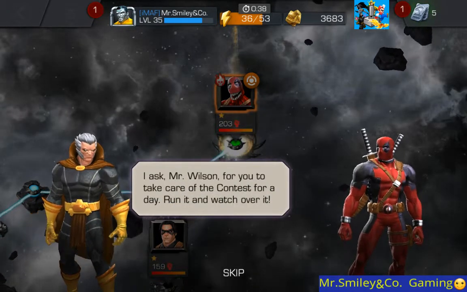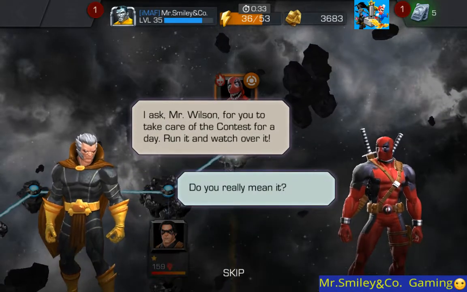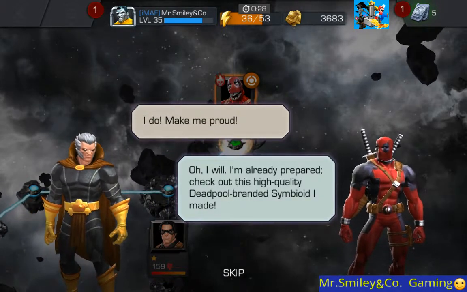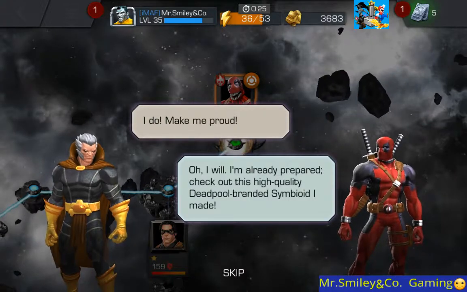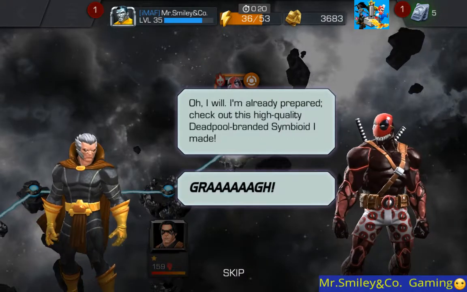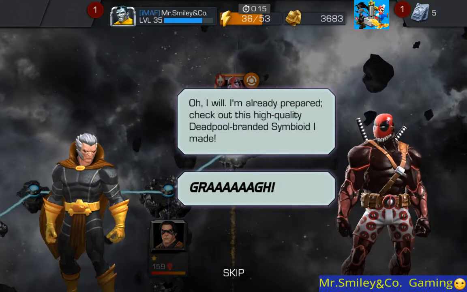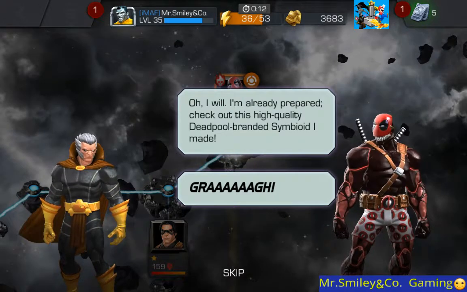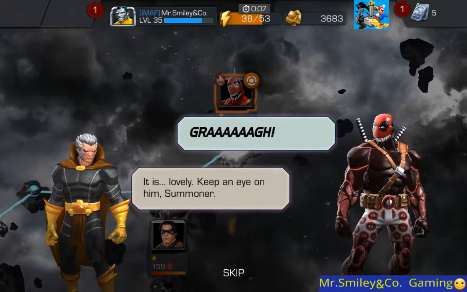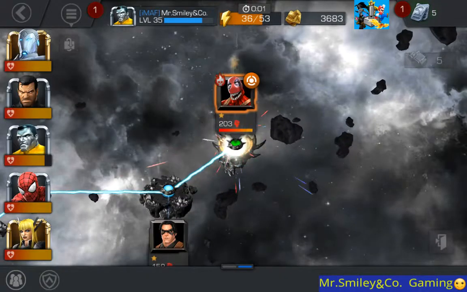I ask Mr. Wilson for you to take care of the contest for a day. Run it and watch over it. Do you really mean it? I do. Make me proud. Oh, I will. I'm already prepared. Check out this high quality Deadpool branded symbiote I made. What the heck? Whoa! Look at that thing. He's got underwear on. What the heck? Grrr is what he says. It is lovely. Keep an eye on him, Summoner. Oh, you bet I will. That thing is so freaky looking.